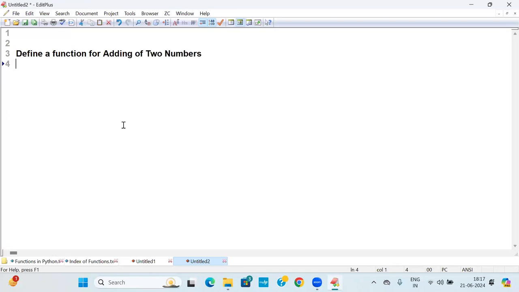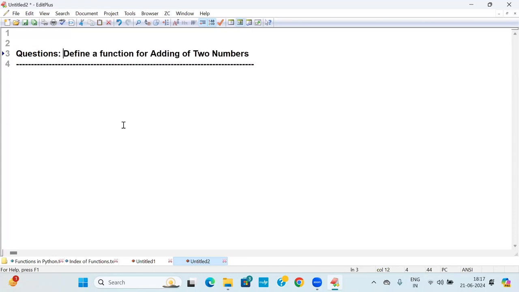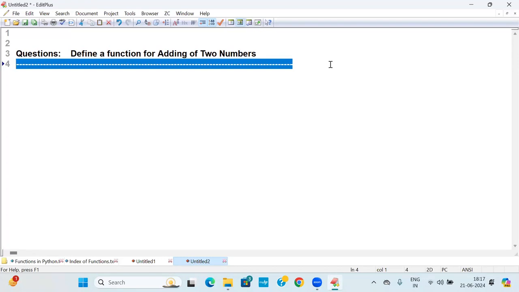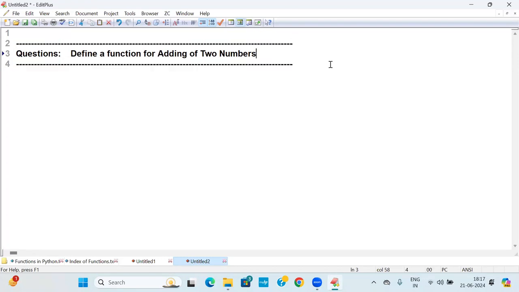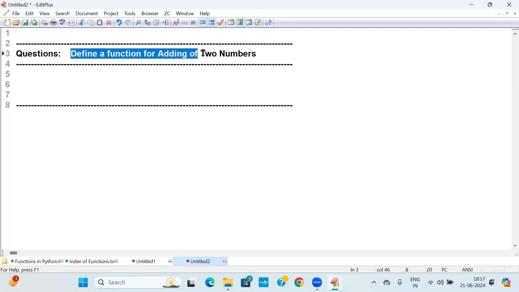This is my question, this is my task. Now I want to get this data. How do you go about this? Define a function for adding two numbers.